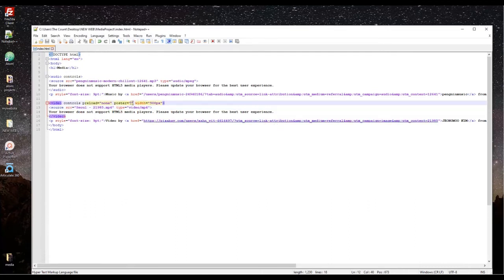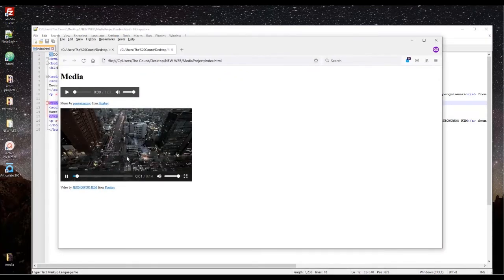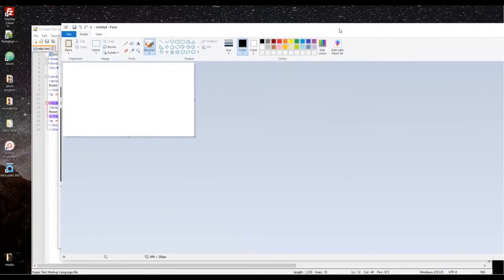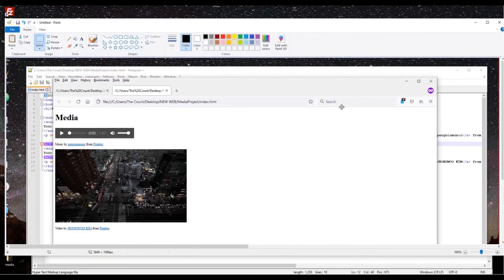So what I could do is add an image, which would be a still image from the video, or whatever image you want to use. I could put an image of Mickey Mouse there if I wanted, but that wouldn't make much sense. So I'm going to click my print screen key, then open up Paint. Here's Microsoft Paint. I'm going to click Control V to paste the screen capture of my whole screen into Paint.